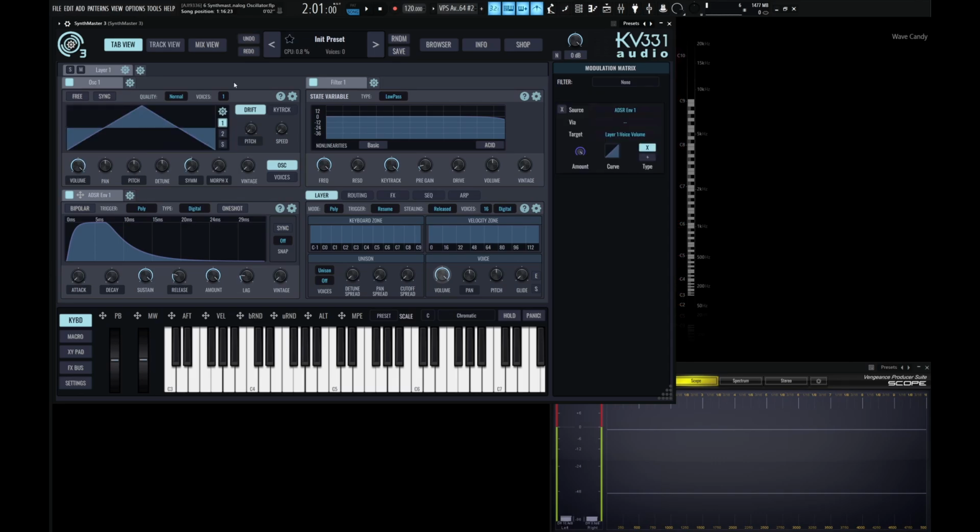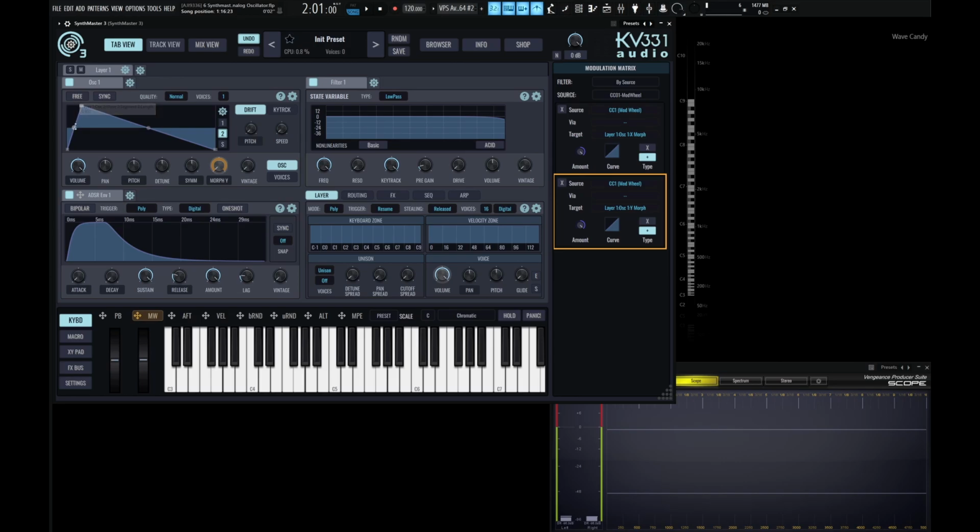So since we're already familiar with the drift parameters by now, we can also apply this concept to the symmetry, the morph X, and the morph Y. So from a fresh preset with the VAnalog Oscillator loaded, let's kind of walk through that a little bit here. So let's double click the symmetry for now, and then let's do the same thing with our mod wheel. Let's map that to morph X, and let's go to morph Y, and then map this as well. And then for the second waveform here, let's do something similar. Bring this to the left, maybe bring this curve down, maybe this curve down as well, something like that, move this guy around. Something just kind of interesting like that.